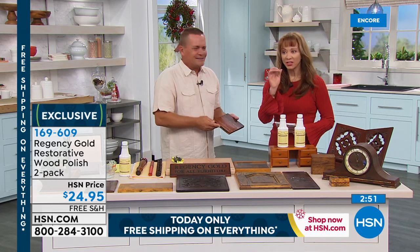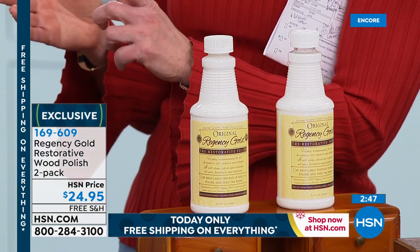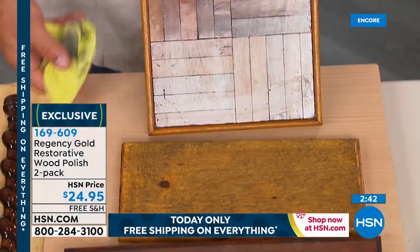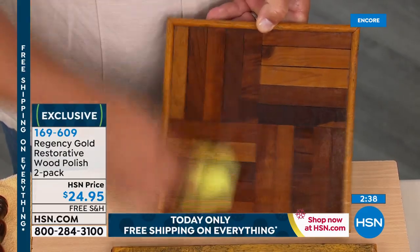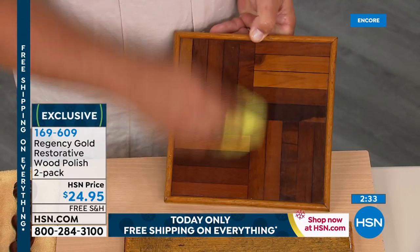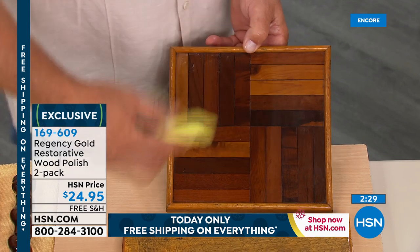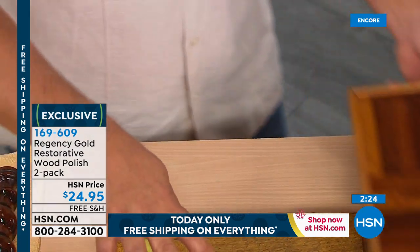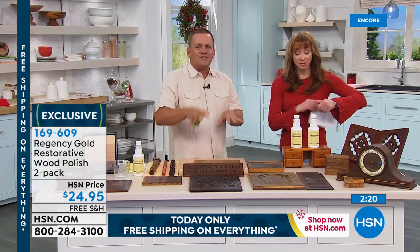There's nothing there. So the only time I'd want to dilute this is if I was using it on hardwood floors. Yes, for your hardwood floors, you're going to use 1 cup of Regency Gold to 1/2 gallon of mop water, and that's all you need. Just use a sponge mop on your floors, and the difference is going to be absolutely amazing. A lot of the spray mops and dusting mops put chemical cleaners out, and those chemical cleaners leave your floor dull looking. Regency Gold will bring it back.